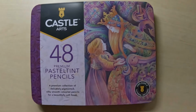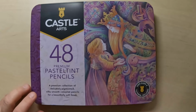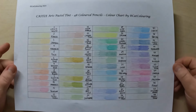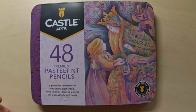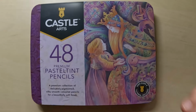So this is the last of the review, so I will just make a conclusion. These pastel tint pencils from CASTLE ARTS have lovely colors, really, really nice pastel colors, and they are a great addition to the other CASTLE ARTS sets if you have them. Then these bring more light colors compared to the 120 set.